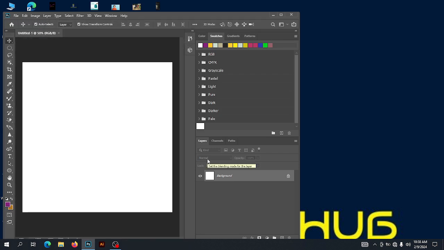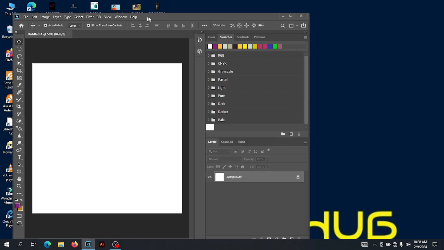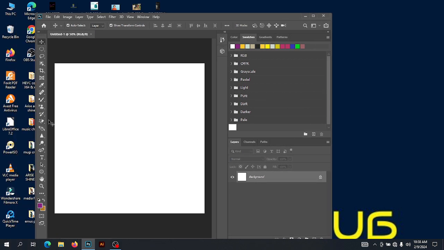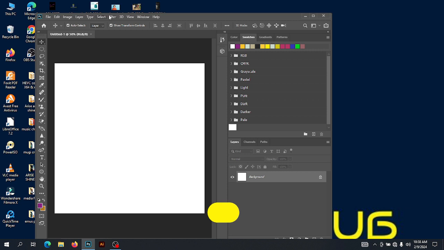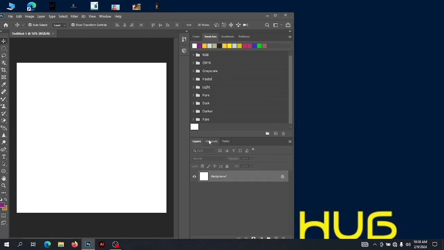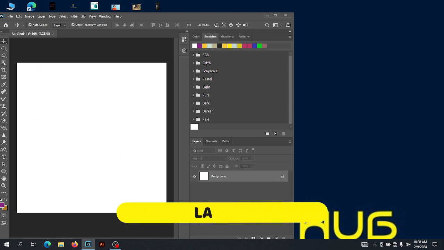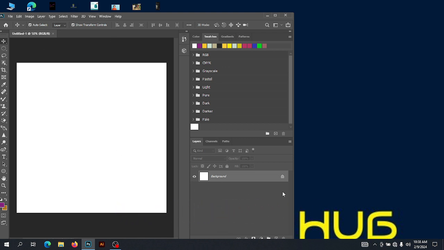So here I want you to observe the things. We have the tools palette over here, where you see my cursor on the left side of the PC. Then we have the layers palette. Whatever I do here creates a layer here, and we are going to be playing around with these layers as we design a simple thing.